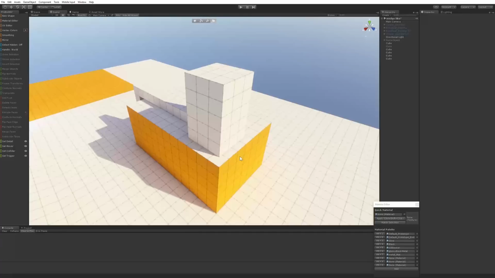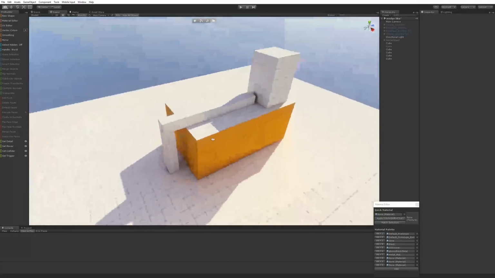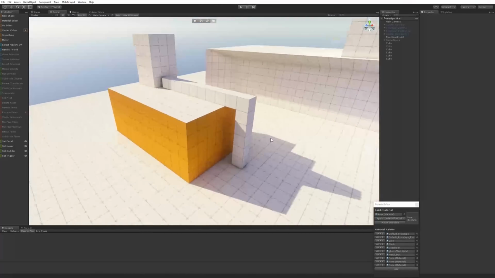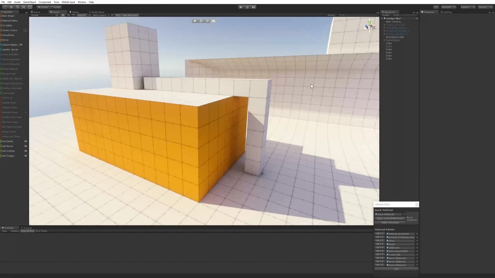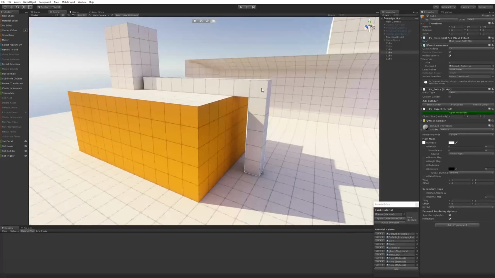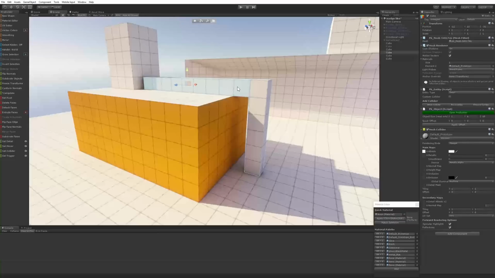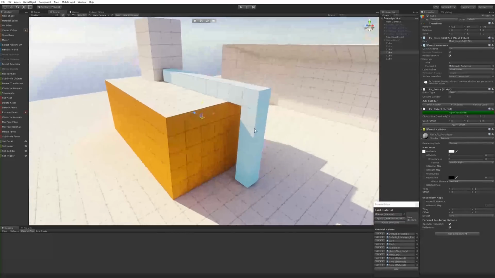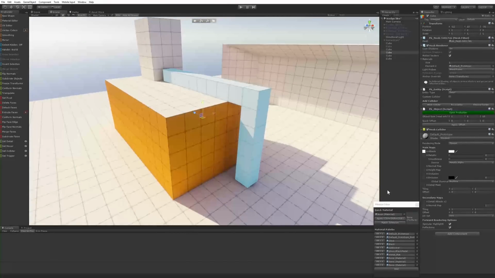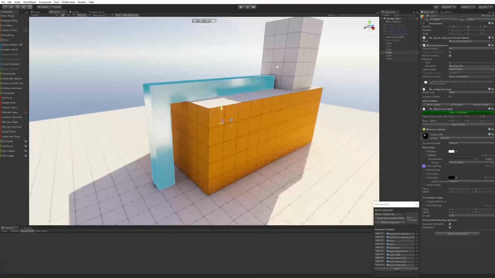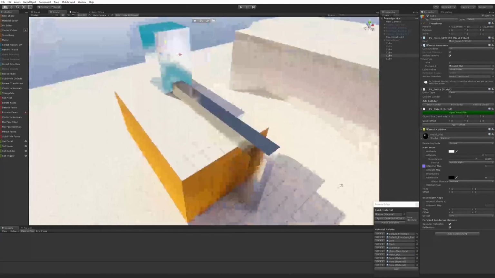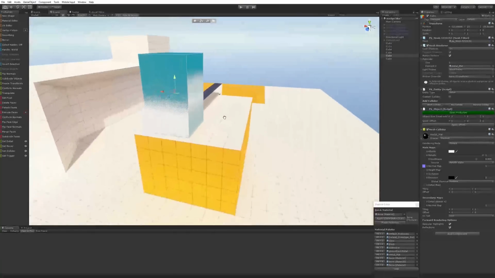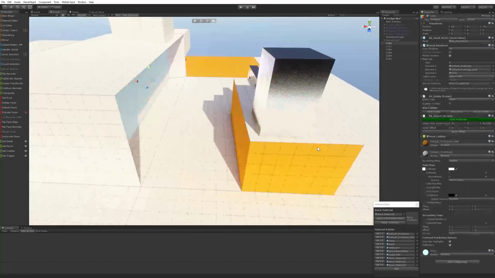And another thing that SEGI is able to render is voxel-based reflections. So these are still pretty rough, but again, it's up to you whether you want to use this or not, and it will improve in the future. But so I can just apply a metal material here, and you can see how that looks. I'll do one here as well.